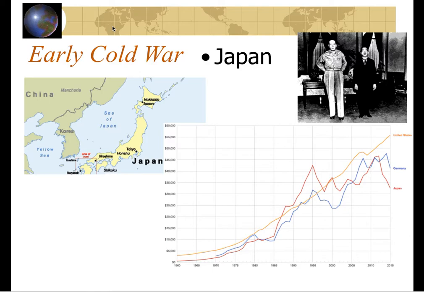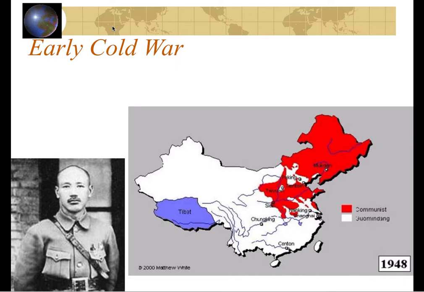So again, from the Soviet perspective, though, the United States, in flooding Japan with money and in occupying Japan, is surrounding the Soviet Union. Here is the base of operations for the United States on the eastern frontier of the Soviet Union. And the United States absolutely used Japan in that way. And more problematic for the Soviet Union, when World War II ended, the group governing China, the nationalists, were also supported by the United States. And so there's this feeling that the United States has the upper hand for sure.